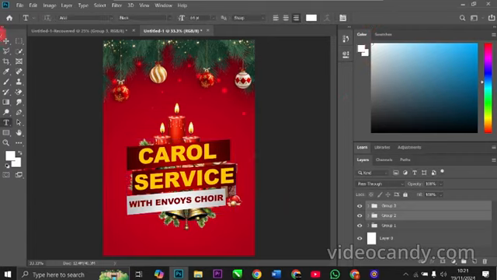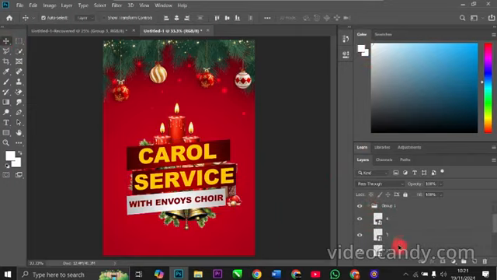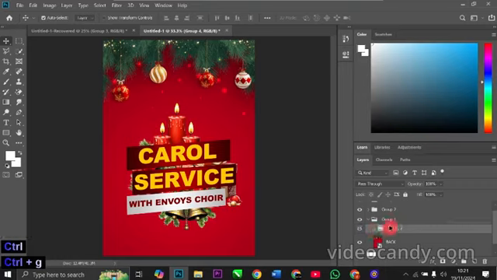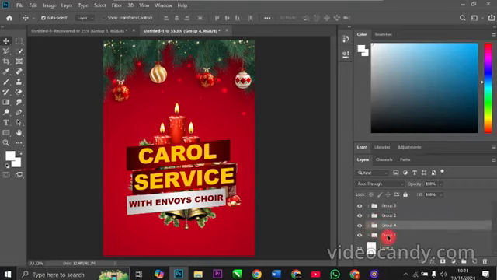Okay. Now for this, I'm going to group this shape so that they will align with the write-up. I'll call this background. I'll call this gift.